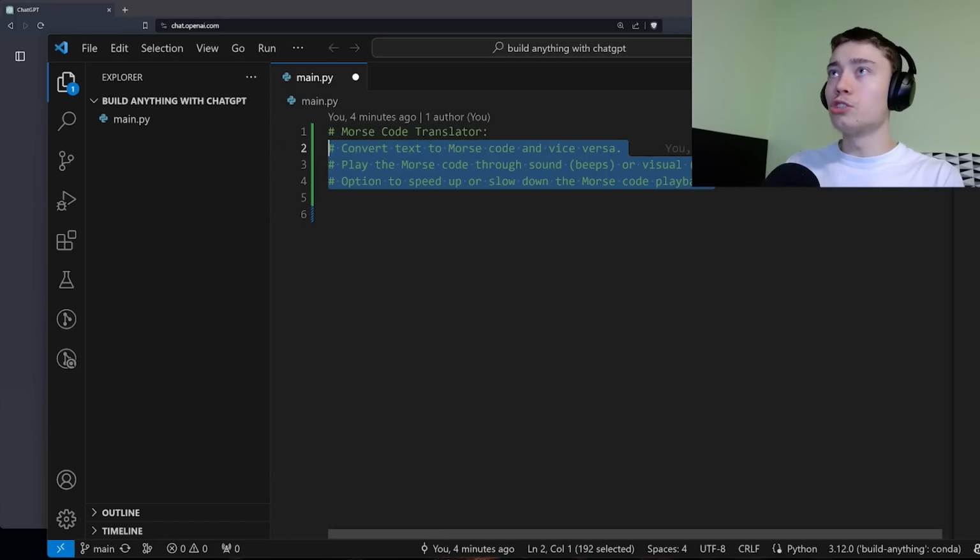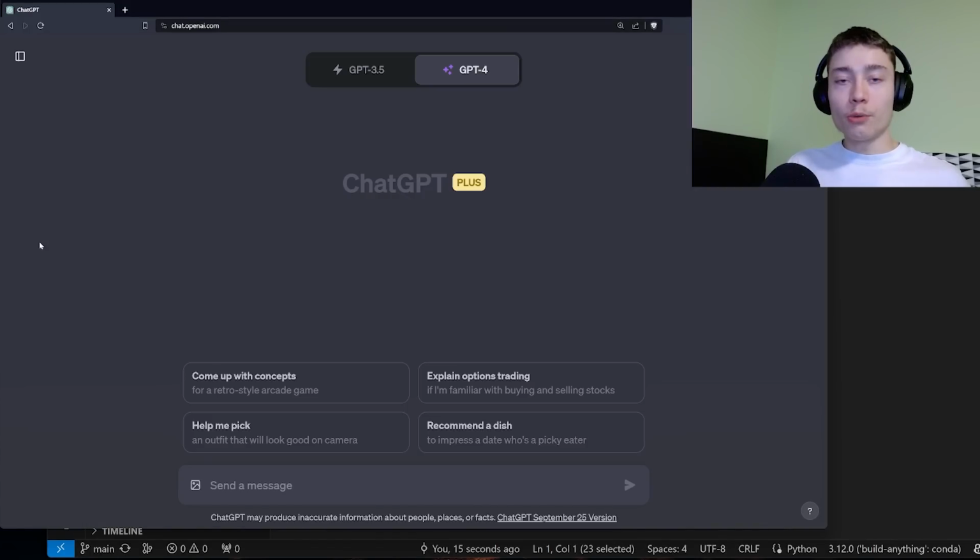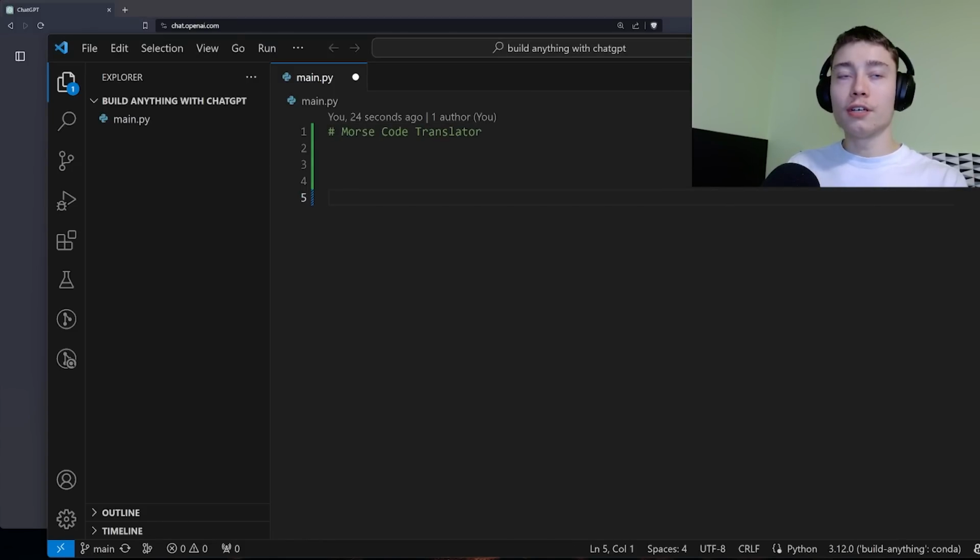I'm just going to keep it super simple so that it's not confusing. Literally like this. By the way, whenever you see this gray text, that's just my Copilot suggesting what I should do. So you can ignore that for now. By the way, I'm going to include the custom instructions as well as whatever we code in a GitHub repo, which is going to be the first link in the description.